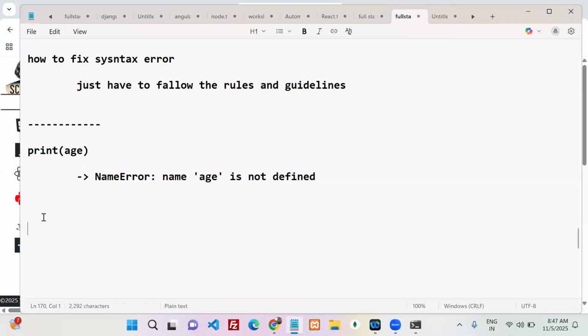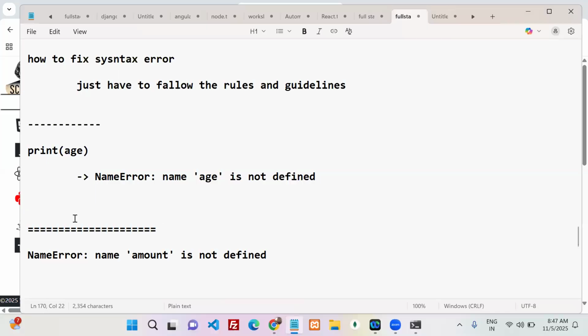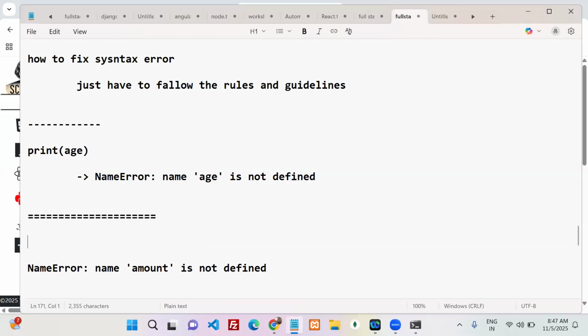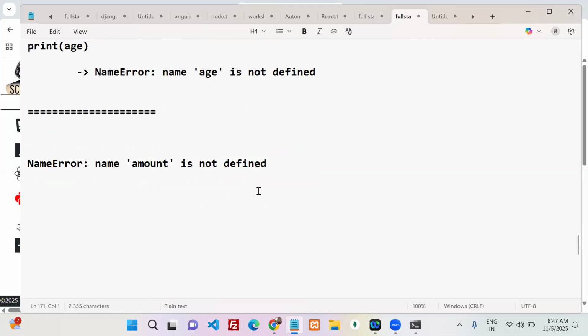what do you have to think in your mind? If you see this error in your console, you have to think: I am using one member whose name is amount, but that amount is not there in that context, not defined.